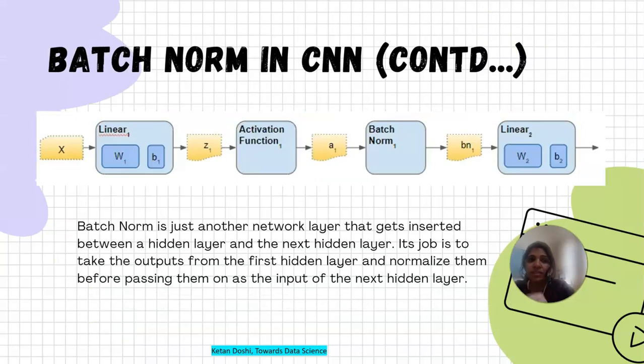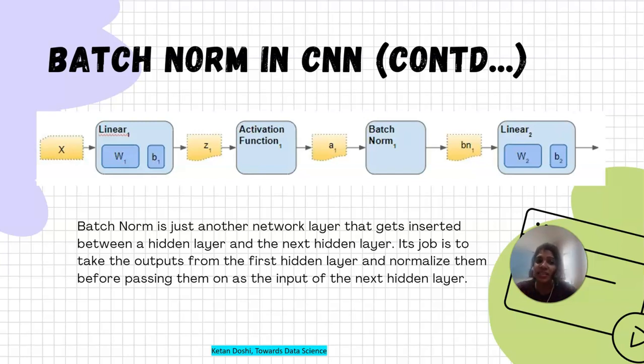I will correct that. See here, if we are adding a batch normalization in each layer before going into the next layer, what will happen? The values after the activation functions are going to be normalized, and those normalized values are passed on. So nowhere does it happen that values pass to the next layer without normalization. So it will be easy for gradient descent to converge. The same thing has been written below.